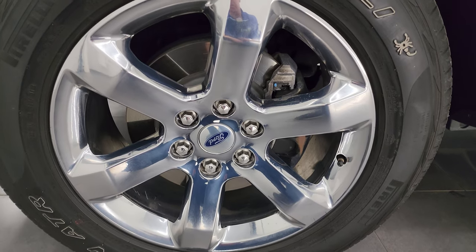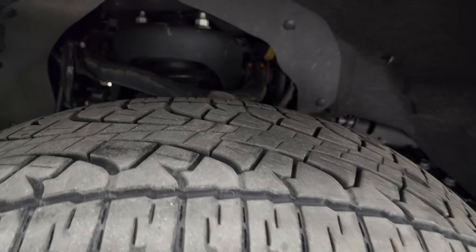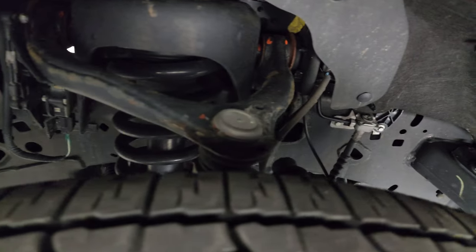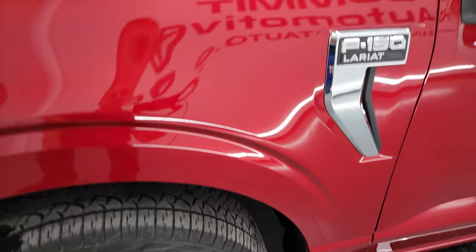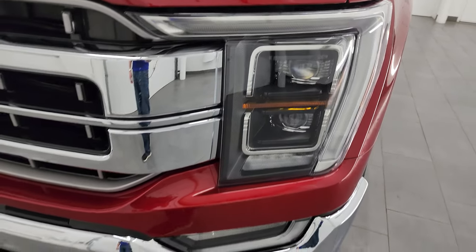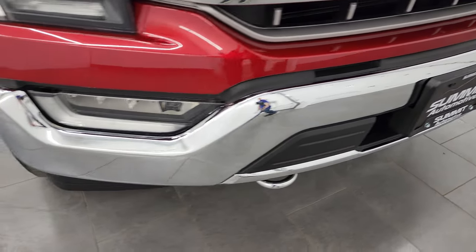This one comes with the chromed 20-inch wheels. It has Pirelli Scorpion ATR tires — these are 275-60 R20s, and I'd say they have right around half the tread left on them. Frame and underbody is in exceptionally nice, clean condition. This is a one-owner, clean title history from right here in Wisconsin. Front fender is in excellent shape, no dents or dings in there. It does have the LED headlamps, running lights, and fog lights. I will definitely turn those on at the end of the video so you can see just how bright they are.